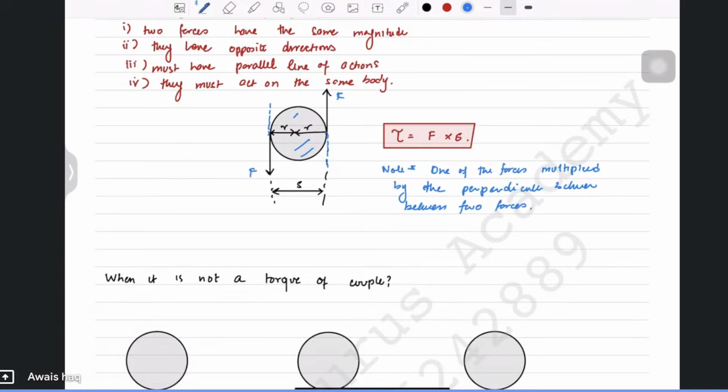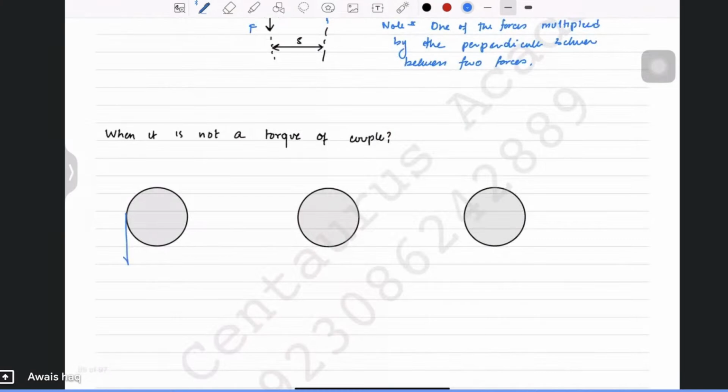So the question is when it is not a torque of a couple. It is not a torque of a couple when one or more of the four conditions that I've told you are not met. For example, two forces are parallel but acting in the same direction, like this. Or two forces are in opposite directions but not really parallel, like this. It would not be a torque of a couple. And then maybe they're equal and opposite, but they do not have different lines of action. So this would not create a torque of a couple. Okay, is it clear?